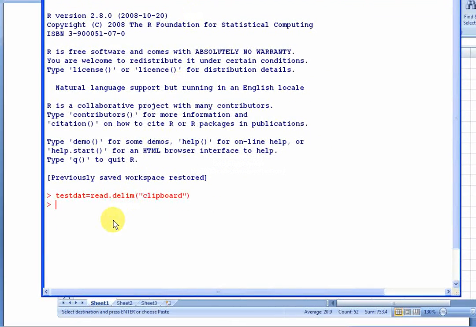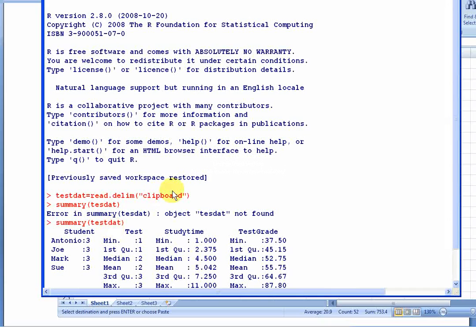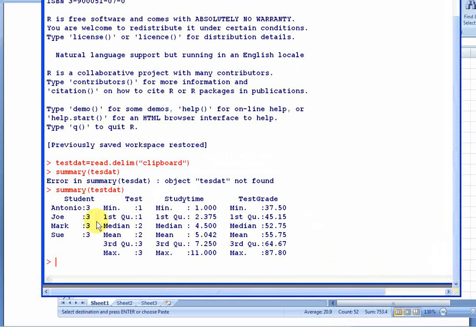Let's just make sure. Let's do a summary of the data. Whoop, I misspelled it. Okay, so the data is there in R, and it tells me it has 4 students, 3 observations each. And for the quantitative data, test and study time, it gives me summary data. Well, this isn't really, it's sort of quantitative, but anyway, it's treating it as a number. That'll be important in a minute. We're going to tell it not to treat that as a number later on. But really, we want to just know how study time affects the test grade.